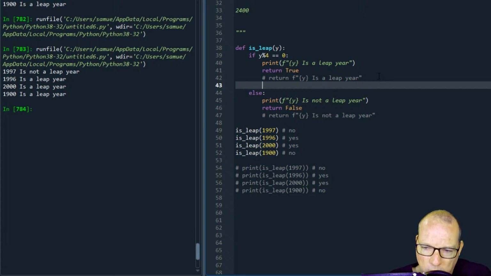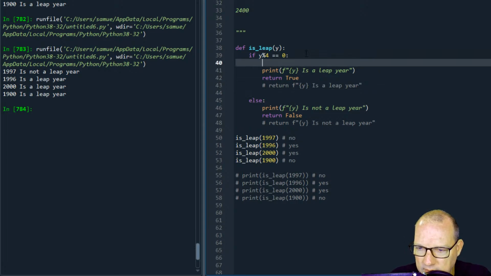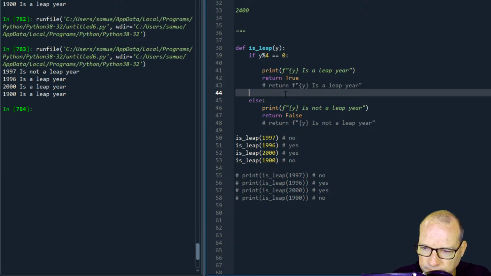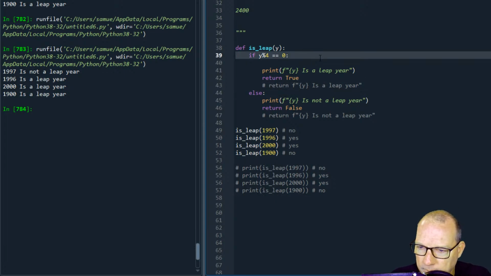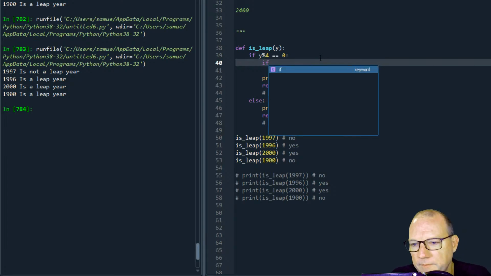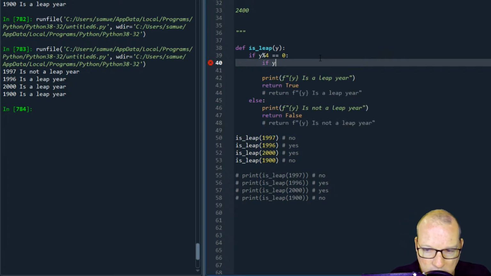So if it's divisible by 400, now we need to have an if, and we really need to have this inside of here, because, all right, if year divisible by 100 and year divisible by 400.